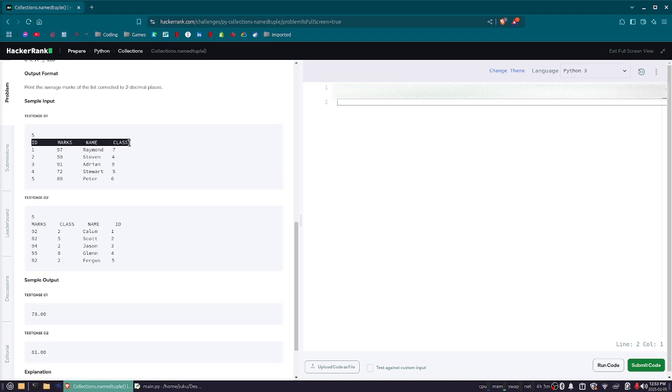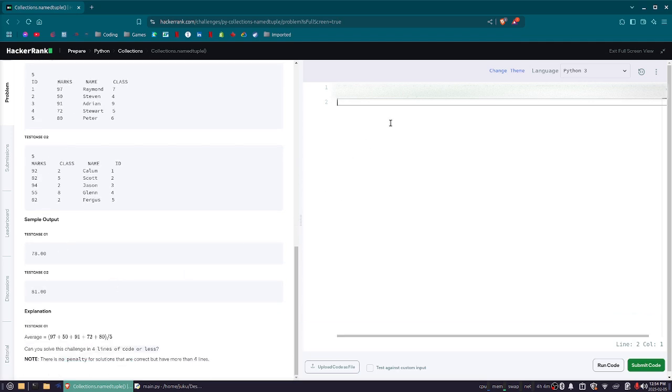The second one is just all of the actual column names, and then going through here is just all the actual data itself. And if you were to add up all of these marks and divide them by how many you have, which is 5, you'll find that the average for this first one is 78 and this second one is 81. And of course it does this on purpose where the marks are in different categories. They're in different orders, just to show that it doesn't matter which order the column is in because you're getting it by the name, which definitely makes it a lot easier, as I mentioned.